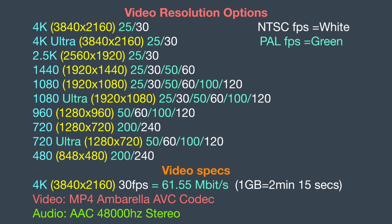Now please don't feel it's your duty to try and educate the world on the difference between 4K and UHD resolutions. The manufacturers are calling 3840 by 2160 4K, so that's what I'm using here. If it is really upsetting you, please write to the manufacturers, but also there's a lot better things you could be worrying about.